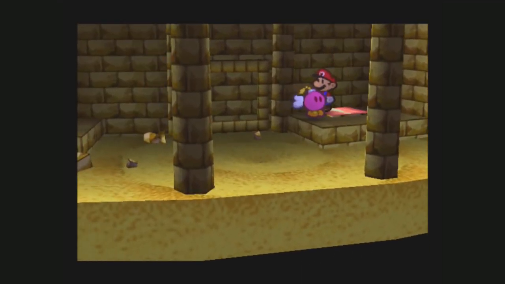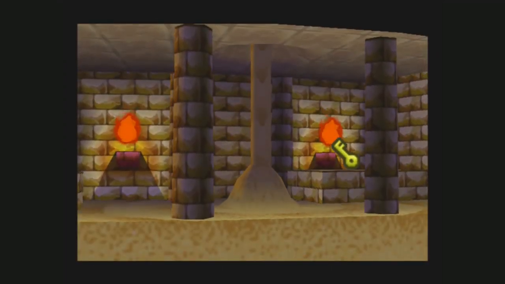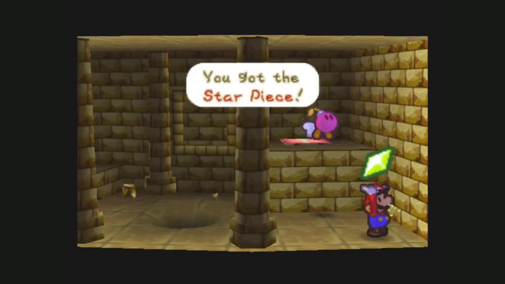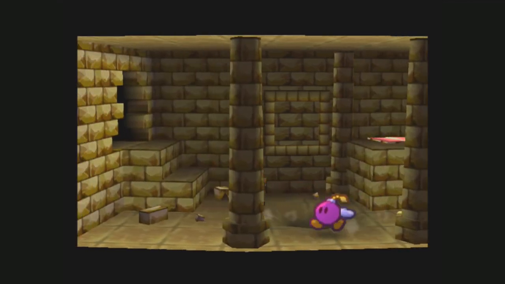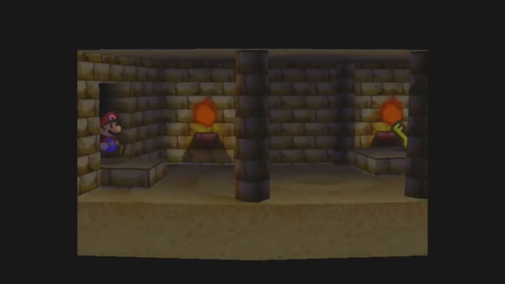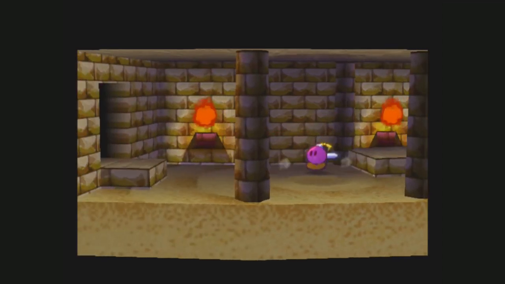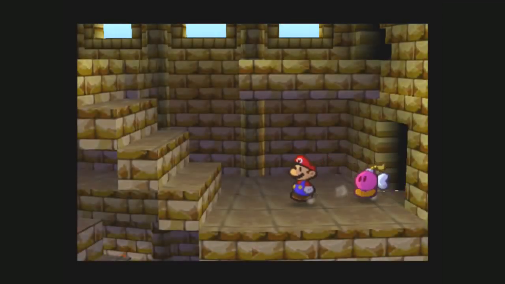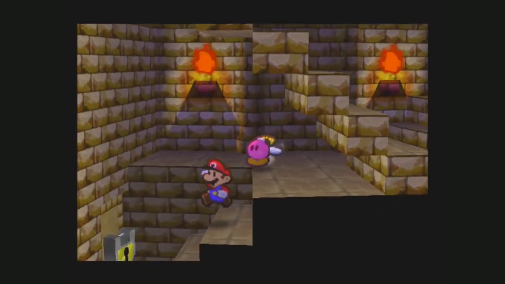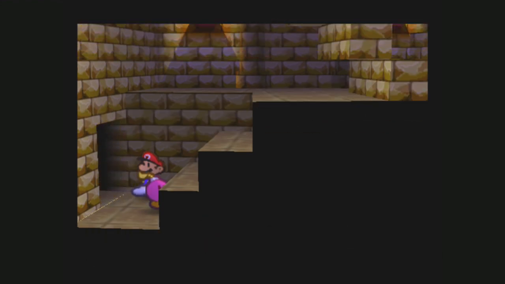Drain this, and then we can get the key down below. Ooh, and star piece. We'll always take those. And in here. Making progress. Dry Ruins isn't too bad so far. And honestly, those mummy guys were definitely the worst. I always forget their names off the top of my head.